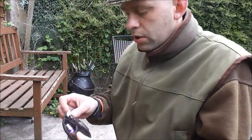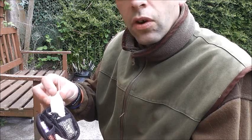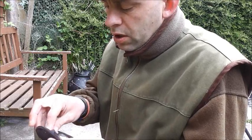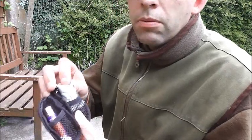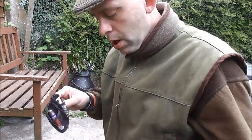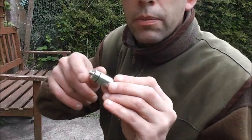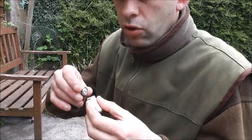Different tinder cards, you can see in this little kit, I've got tinder card, and that's a great way of getting a fire going. Tinder card is a waxed card, works really, really well. You've also got your wet fire tinders. I don't really use them, but I have got one in this kit, and you've got to watch because they can dry out and they don't work after a bit of time. And then inside these little capsules, normally I carry a bit of cotton wool. I've just emptied this one out, put a few Strike Anywhere matches in there.